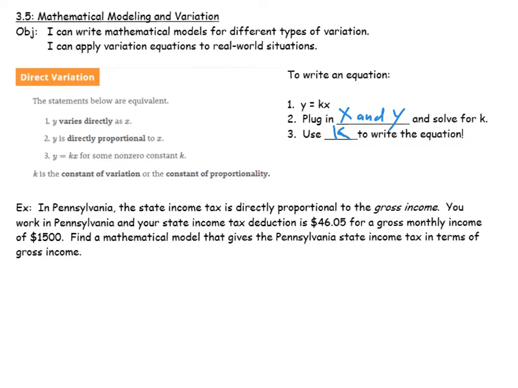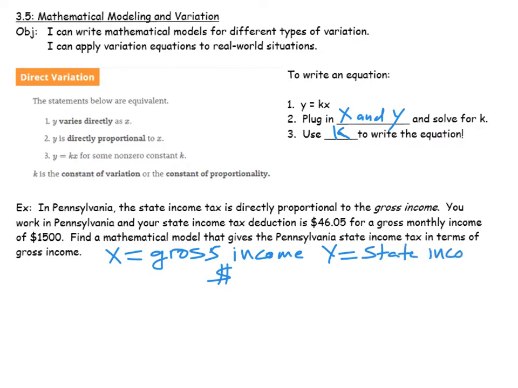Define k. Now, one thing you typically need to do if the problem doesn't do it for you is, if you're writing an equation, you have to define variables, okay? So for example, right here, I need to say right off the bat that x is gross income. And it really is a good process to go through anyway, even if you aren't thrilled that you have to write these out, which on a test you do need to write them out. Gross income in dollars, and then y is going to be state income tax, and that is also measured in dollars, okay?